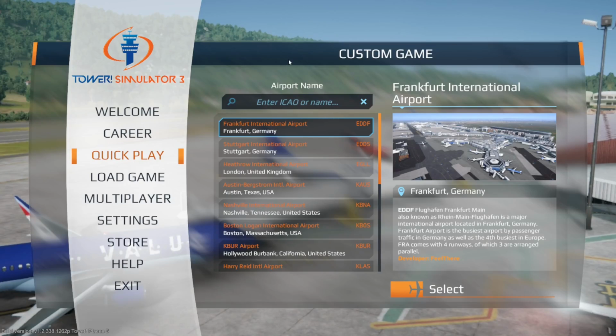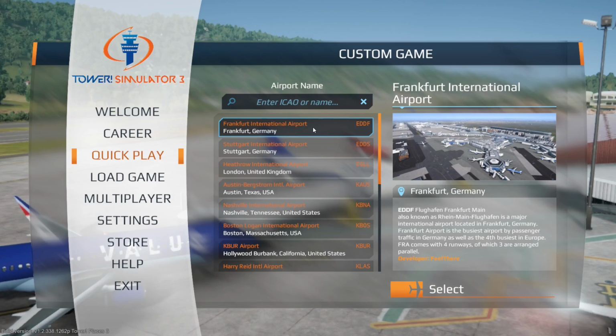So this is a how-to video of Tower Simulator 3. I wanted to share with you a new tool I've been using recently that I have found extremely helpful. I'm going to use an airport that I've never used before to demonstrate this. I'm probably just going to go with Frankfurt here because I want a little bit of activity, potentially a lot of activity. I'm not going to run too terribly long, so we're going to have to see where things end up. I want something busy, but the intent is to show you how this works in a reasonable time, say 15 to 30 minutes of movement.